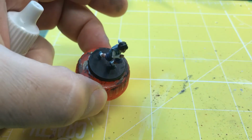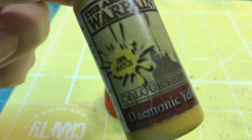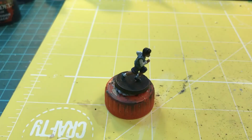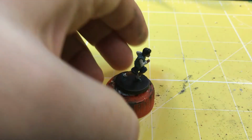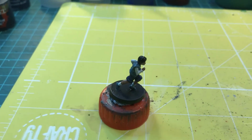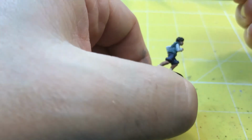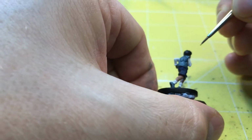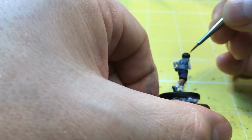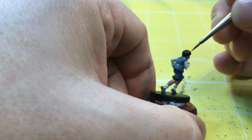Okay, so base and hair all done. Now I am going to do the headband in my Army Painter Warpaints Demonic Yellow. It doesn't cover that well, and considering I'm going over black, it's a bit of an odd choice, I guess. But for me, I don't want it to be completely stark, but just enough to show a difference. That there's something on her head.